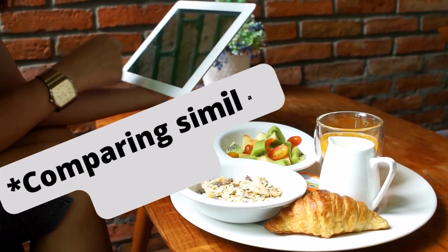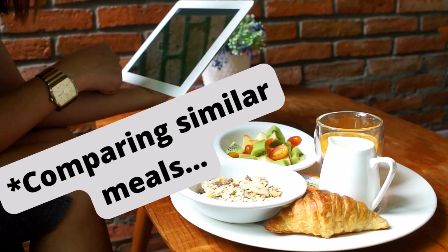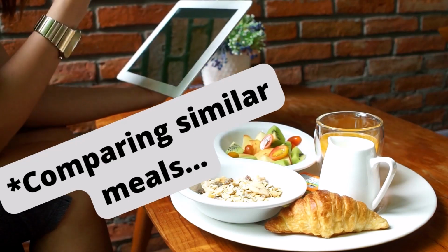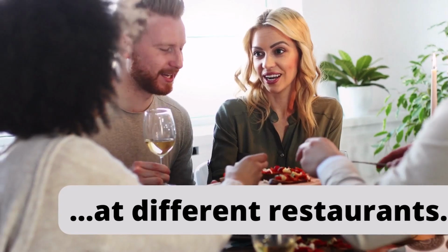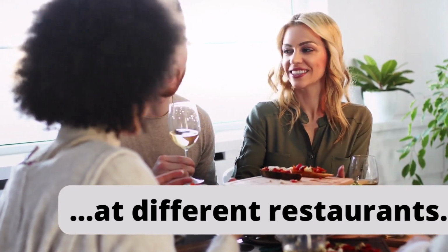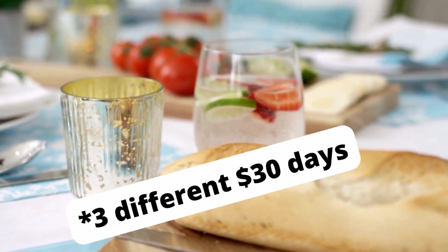Now, you have to have water all day, and I'm not counting taxes and tip because those are the same either way. But this is the baseline price for an entire day of eating in Lancaster. For the format of this video, I'm going to compare similar items across various meals at different locations. For instance, we're going to compare the same breakfast meal at several locations to compare prices, and then we'll do the same for lunch using a BLT, and then dinner will be a little more varied. So in this video, I'm going to give you 3 options to spend $30 in one day in Lancaster.